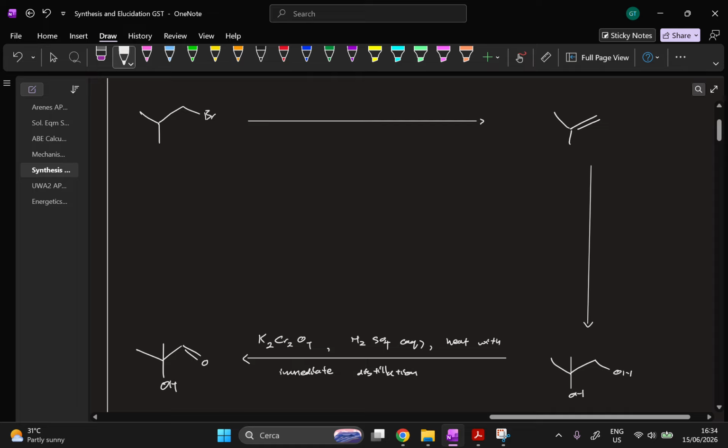In case you have forgotten, I won't be surprised if you have. The reagents and conditions for mild oxidation are as follows. Because it's mild, I don't want heat, right? What's the opposite of heat? I want cold potassium permanganate. You still need to write aq. And instead of acidification, what's the opposite of acidification? Base. So just put NaOH.